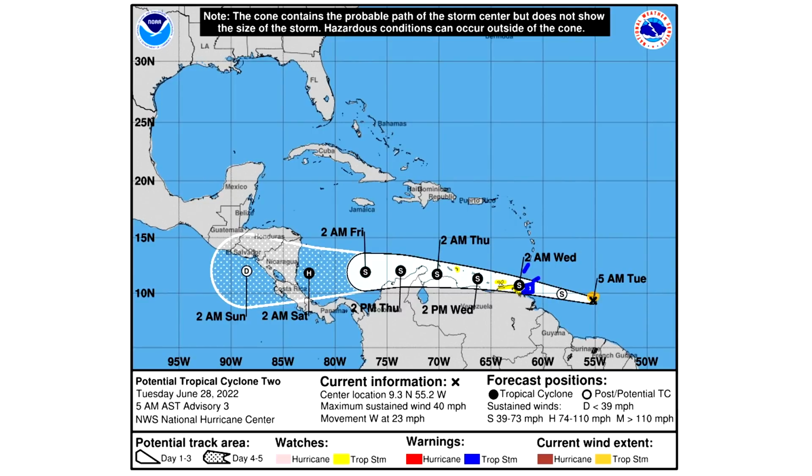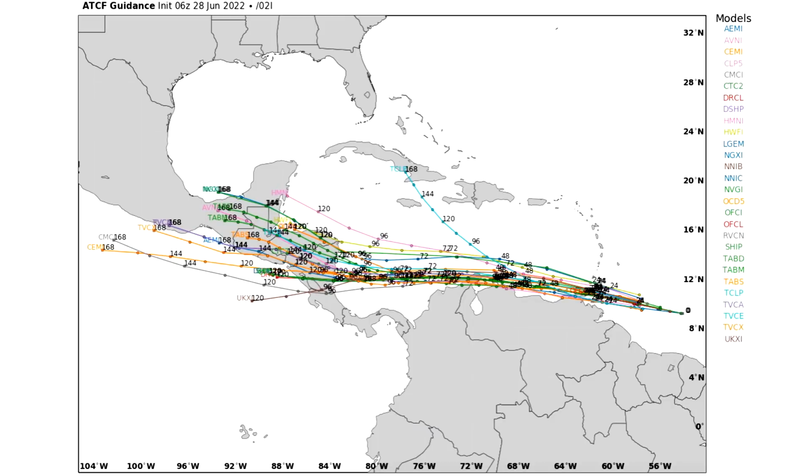Now, let's move on and talk about that spaghetti model guidance. Here we are taking a look at each of the individual models for this one. And as you can see, mostly we have these models showing it hit somewhere in between here. Now, it still has that chance to go much further north than the expectation. If it goes more in line with where these ones take it, watch out, because that would be a huge north trend first off, and it would develop a lot in that time frame because it would not interact with this land down here. The more it interacts with that land, the less it's going to be able to develop. So that's what we're watching for with this one primarily.